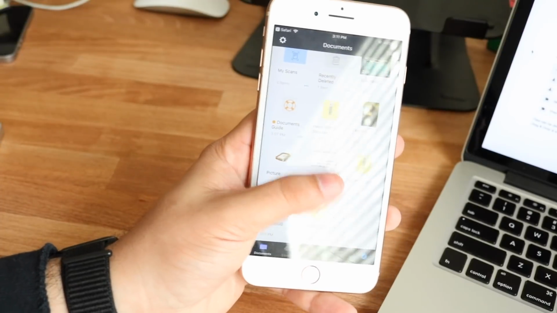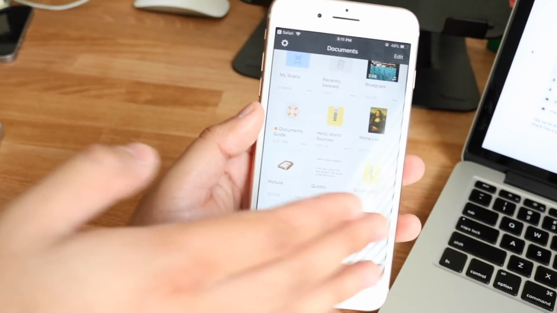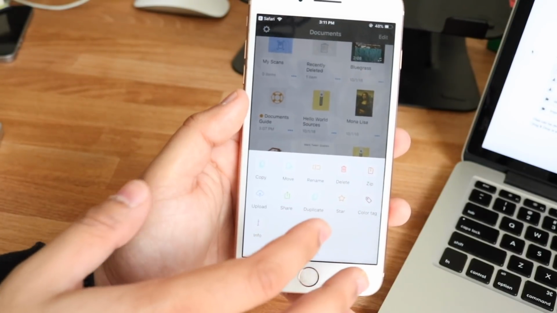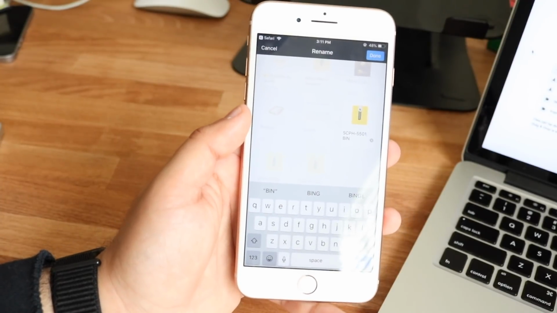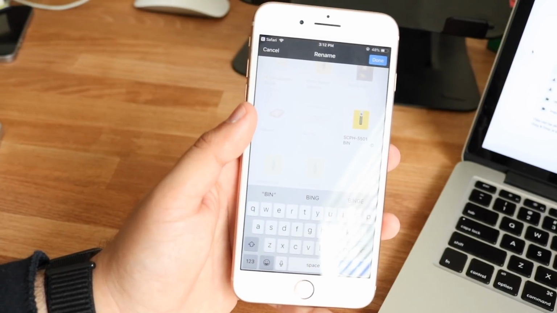So as long as you have the 5501, 5502, 5500, whatever, so as long as you have those 3 files, we'll be set. Now what you want to do, and watch carefully, is click here. You want to click rename, because you actually want to rename the SCPH to lowercase letters. So keep everything else the same. You just want to make sure the SCPH is actually in lowercase letters.